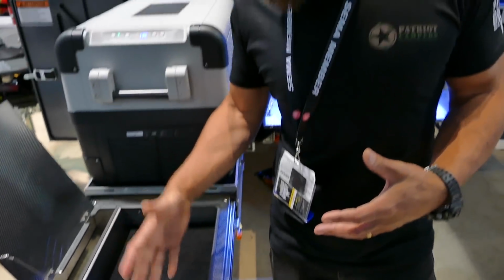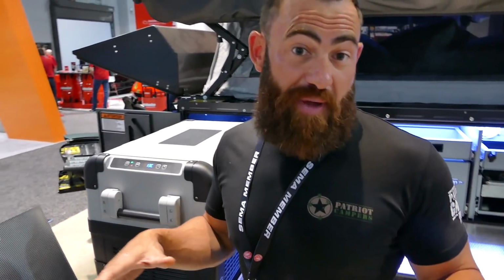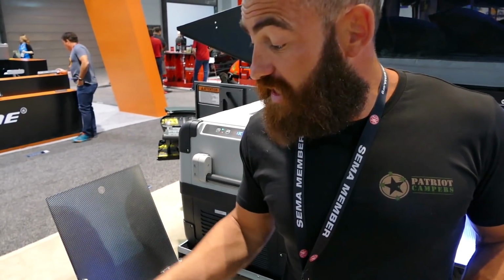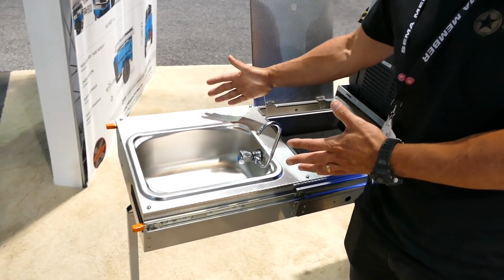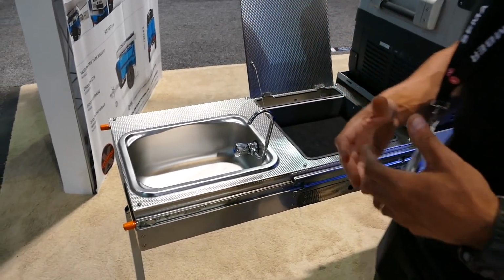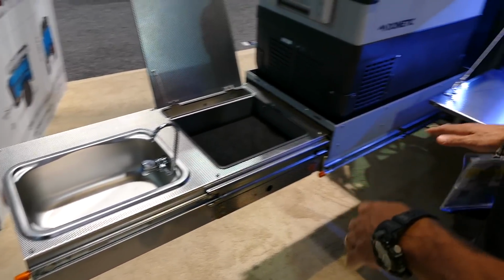Some of the trailers you see will have a painted or powder coated zinc surface, which in my opinion is not very good. We've got a large sink, but for 2018 we've got a much bigger sink coming. This is still a 2017 model. There's a couple of differences which I'll run you through.